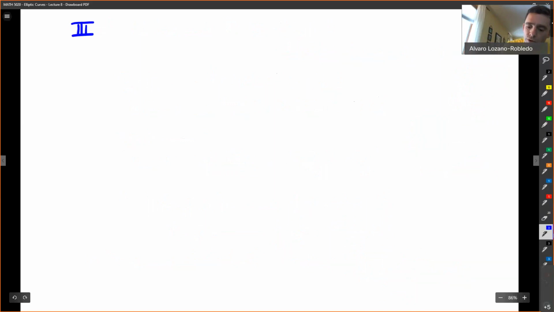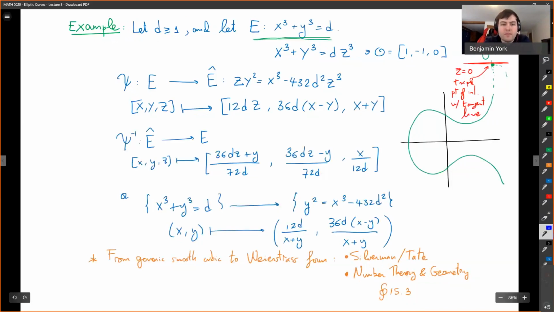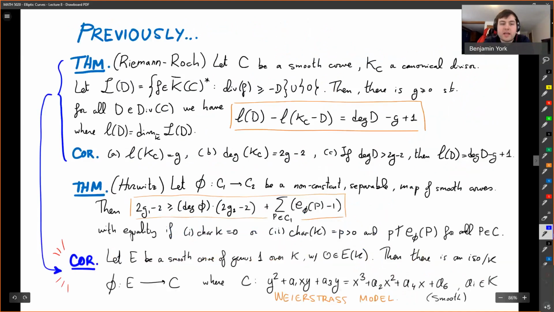Sorry, Alvaro, can I ask a quick question about what we just covered? Yeah. Sorry if we went over this extensively last time and I'm just spacing on the concept, but can you remind us in what way the two curves that you just discussed are related? How would we articulate the way that the map psi is relating E and E hat?